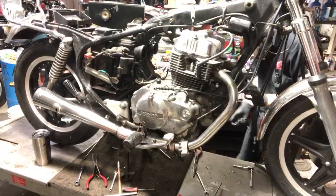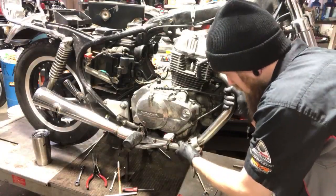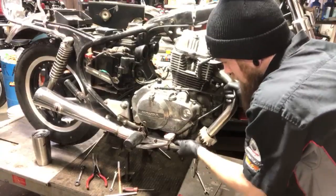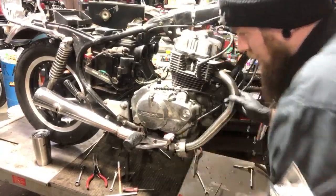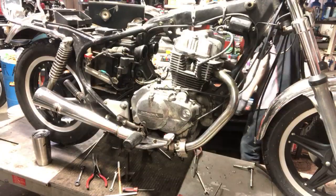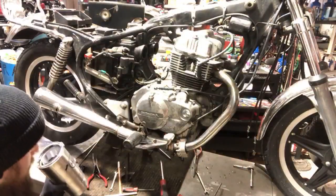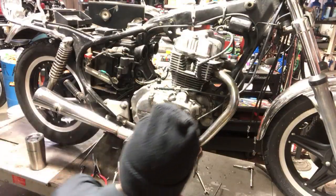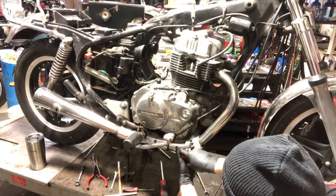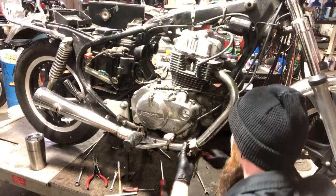So let's see how easy these pipes come off. All right, not very easily. They're held on by like a flange right in here. So what I'll do is take the flange and, not going crazy, just kind of pry them up a little bit, because they can break off very easily. And I don't want that to happen because these parts are made of unobtainium unless you buy them used.